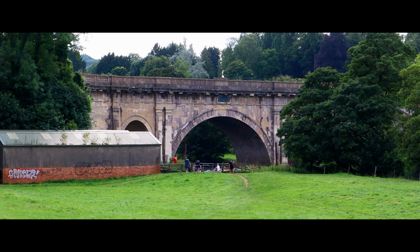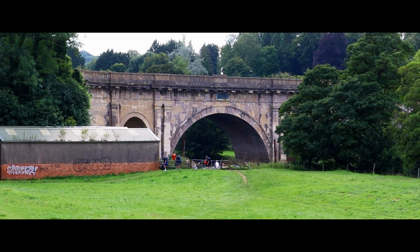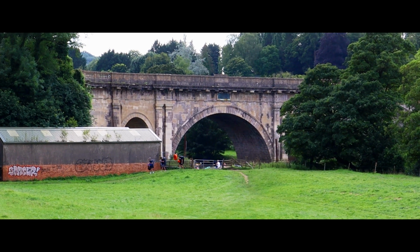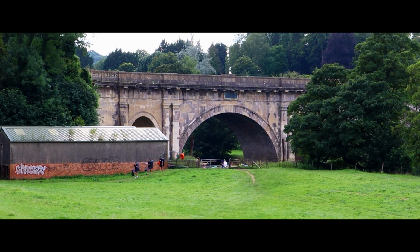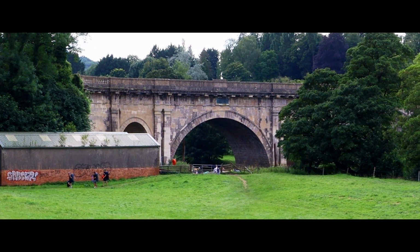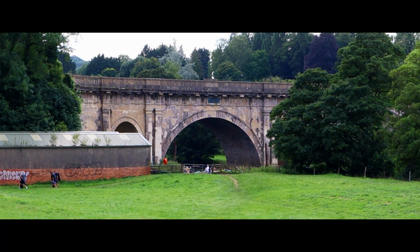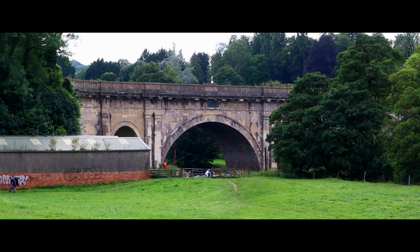As you can see, it's an absolutely magnificent structure. There are 3 arches, the main one being the River Avon underneath. There is a small portal archway to the immediate left, which carries a footpath down following the river, but that is closed because it passes through private property. I think it's a private school. There is another archway to the right, currently blocked from view by the tree, which carries the railway underneath.